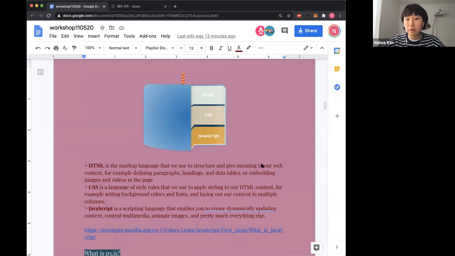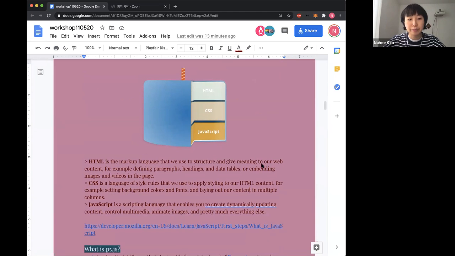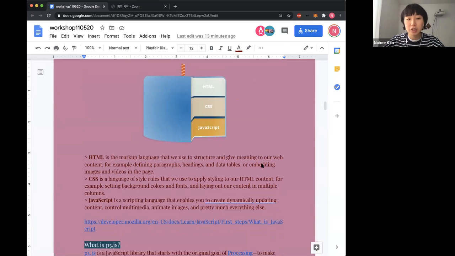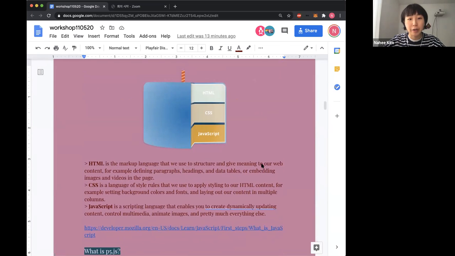Here is a very brief breakdown of the three main elements of the web. I want to briefly mention that there will also be HTML, CSS, and JavaScript elements in our example sketches today. HTML is basically the basic structure of the web.